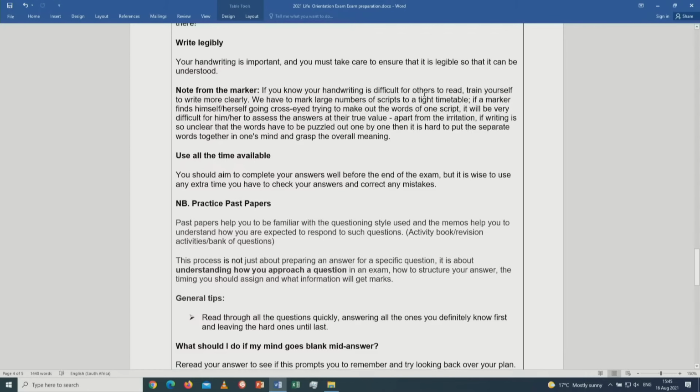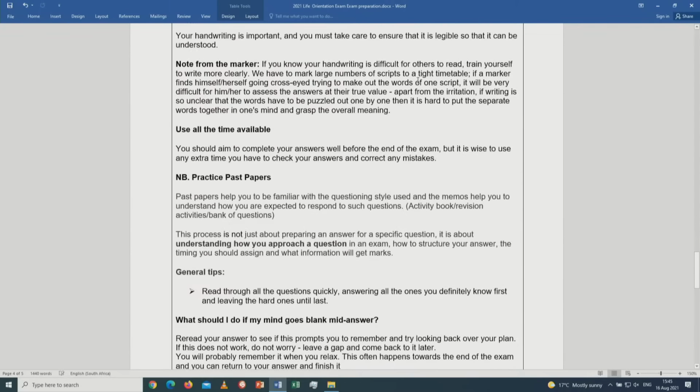So your school might be sampled as one of the schools that will be participating in centralized marking, where now your paper will not be marked by your teacher, the teacher who is familiar with your handwriting. It will be a completely different teacher, and there will be so many scripts there such that there will not be time for people to go back and check what this learner was trying to say. Do you understand? So make sure that your handwriting is legible.